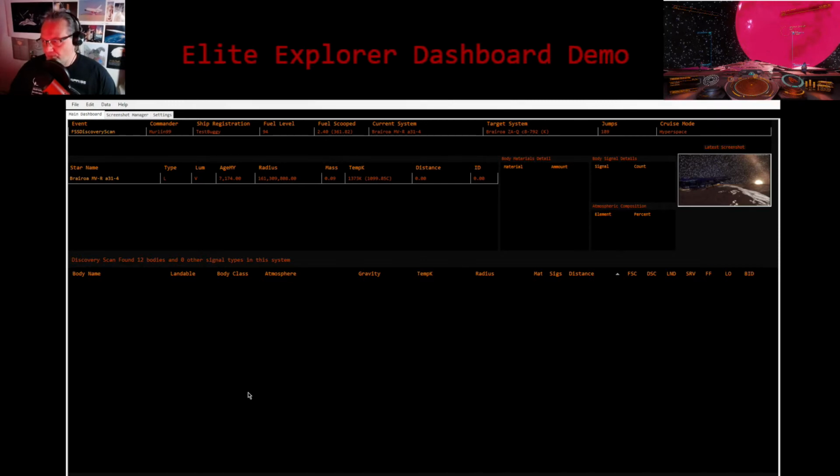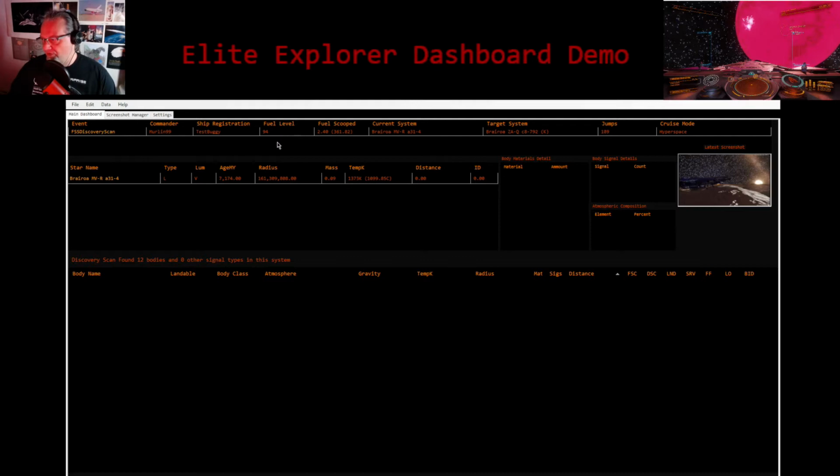So this up here is just standard information about what you're doing and where you're going. This just reads all the event tags. This reads from the loading game file or the loading game event. This here I have now found out is buggy because I logged out last night, landed on a planet, and when I logged back in, it didn't pick up the ship registration. I wonder if I log out and log back in, if it'll fix that. But this doesn't mess with the way it works. It's just a visual problem.